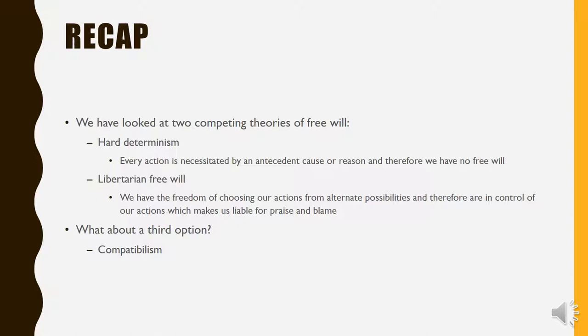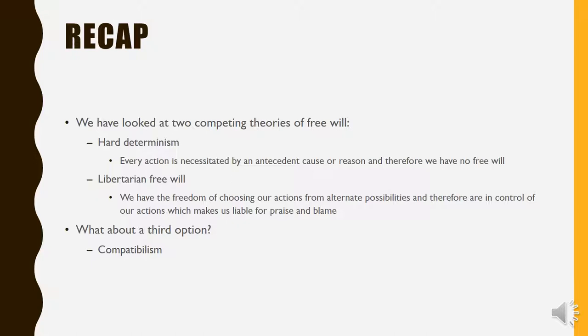Libertarian free will, however, argues against this, suggesting that no, we do have free will. There is something fundamental about our ability to choose one thing or another. But with libertarian free will, we have trouble understanding where our choice actually comes from. If it's not based on antecedent causes or reasons, then it seems as though we're just making decisions chaotically or without reason, which would essentially lead to a determinist theory of free will versus a libertarian free will.